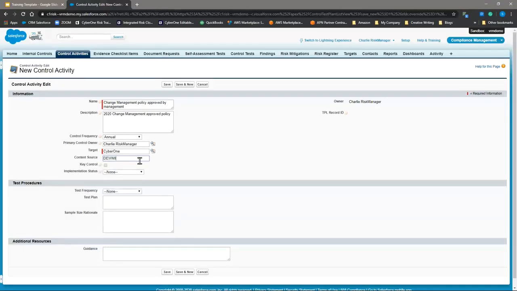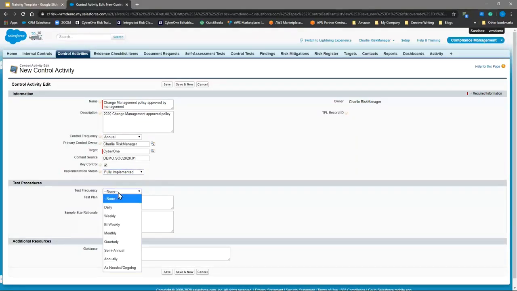So I'm just going to create something so I'll know that this is part of my SOC audit. And then I can label this, if this is a key control, that it's fully implemented and in compliance. And I would label this one as a key control. And then I can add the implementation status, which if it's a key control, it must be fully implemented.